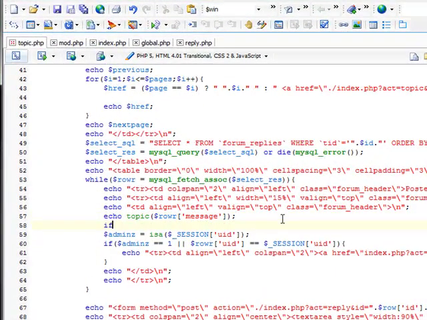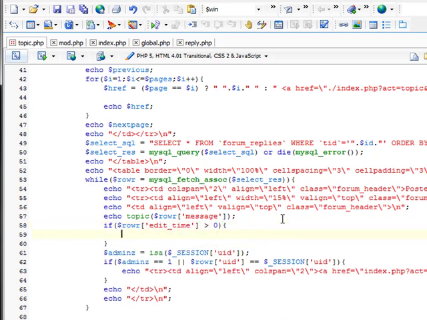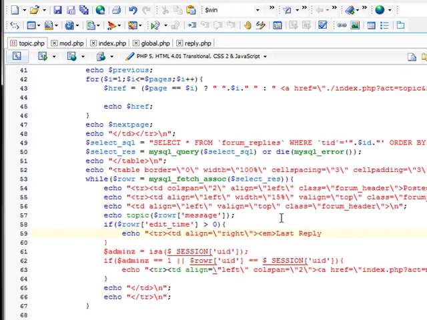Right after this, we'll do if row r edit time is greater than 0, we will do this. Echo td, should be a new row, td align equals right, class equals forum. We don't need that. We'll do this. Put it in italics, last reply.